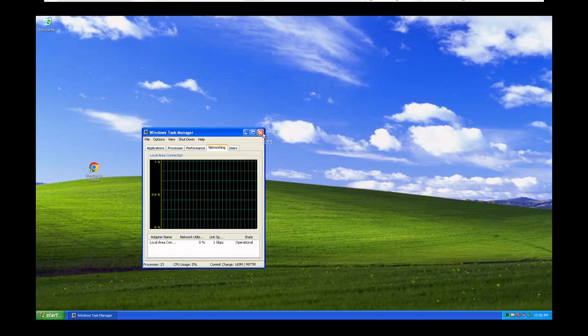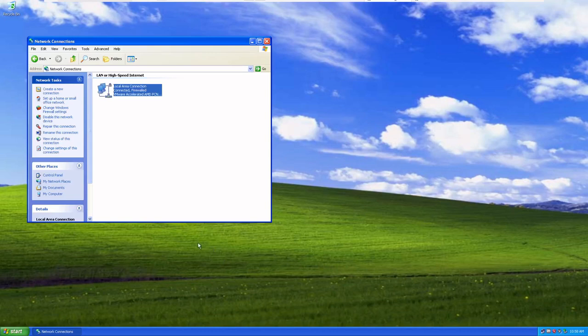Let's scan this thing with Nessus and see what it thinks of it. So I just went into our network adapter to check, well, specifically I had to set the static IP address because I wanted to set it so that way we could connect to our Nessus scanner so we could run our scan. And in doing that, I found something really interesting.